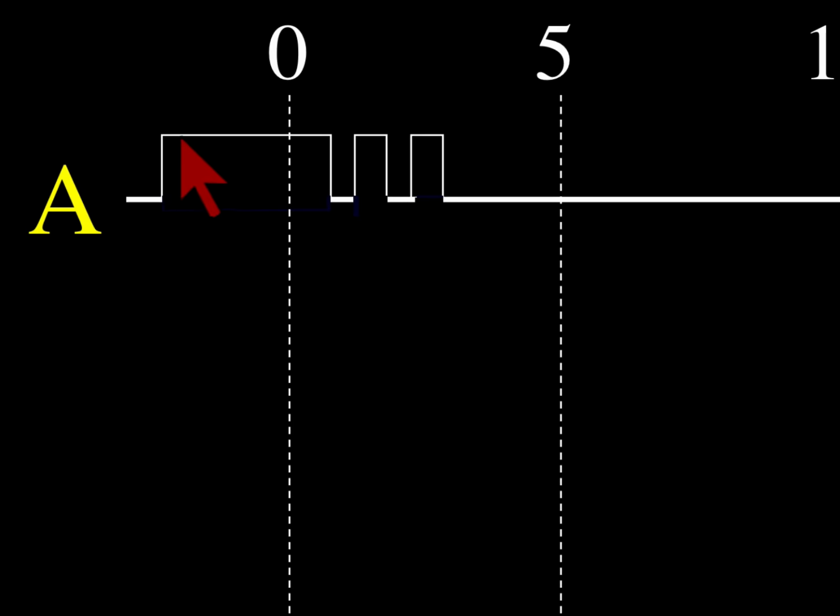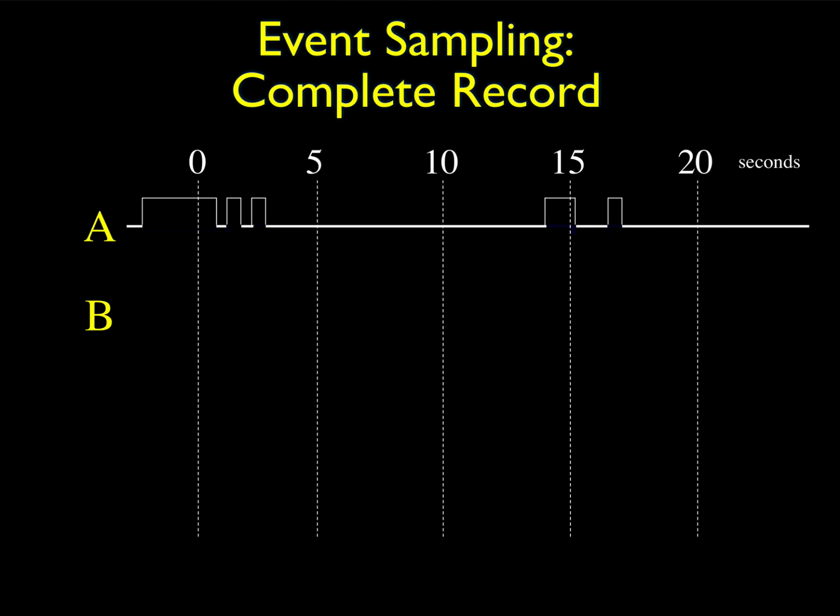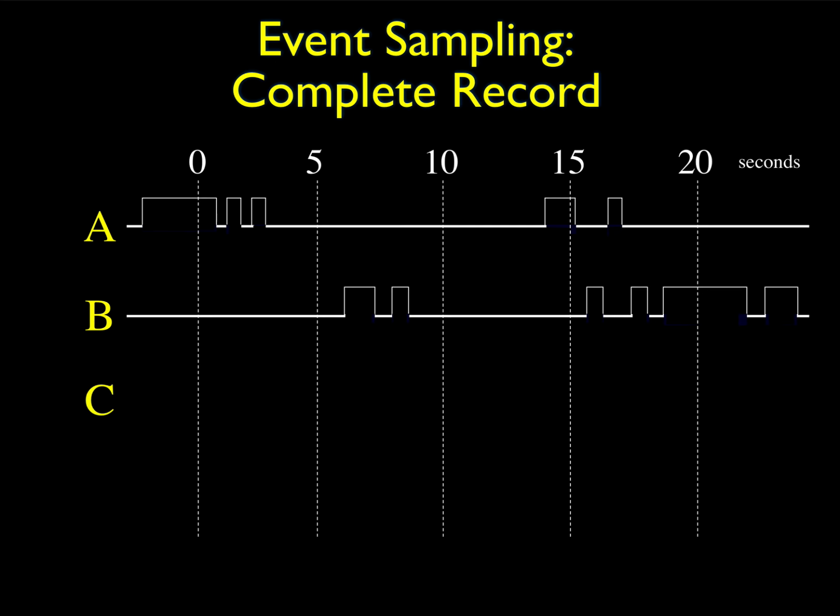It starts to occur. It's still occurring. It's still occurring. It stops. Stop, and then it occurs again. And it occurs that long, and then it stops. It occurs again, stays there, and then it stops. And then it doesn't. Out here it occurs again, stops over there, and so on and so forth. Okay, so now I think you're following this. So that's the pattern of behavior B. And that's the pattern of behavior C. That's our complete record.